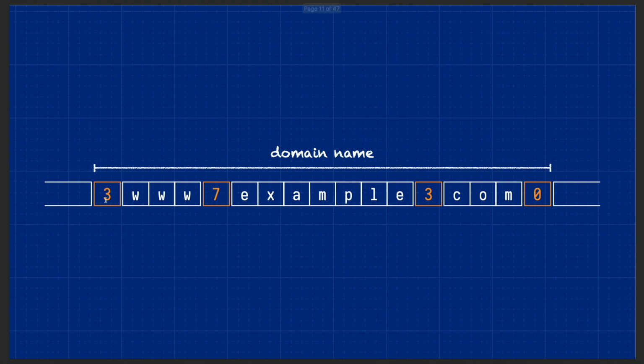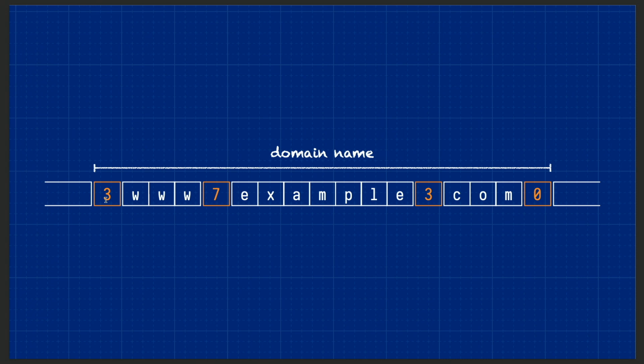Imagine you're doing a network protocol parser. We talked about NTP, probably should have picked that. Instead, because I know it, let's talk a bit about DNS. In DNS packets, there are domain names. That's the www blah blah blah thing. And the way this is stored in DNS messages is a bit weird. It's broken up into labels. That's the bits between the dots if you write it out in human form. And each label is preceded by the number of bytes in that label. So that's the 3, the 7, and the 3 there. And then the whole thing is ended with the empty label, or a zero-length label, so just a 0 at the end.